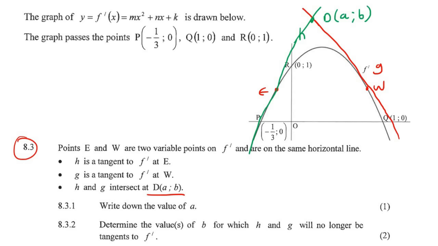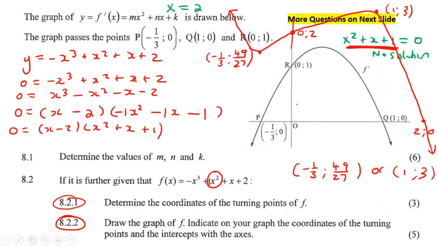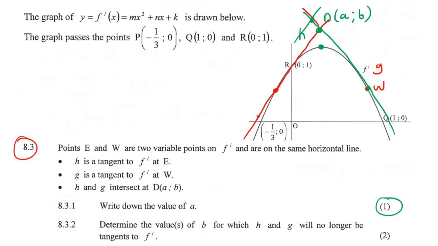I don't know how that's only going to be 1 mark. Oh, I think it's because, oh, you know what it is, guys? Because this is a parabola. Oh, and okay, I understand. Because it's a parabola, and because we are at the same horizontal level, the tangents are going to have the same steepness. So there and there, they would actually end up intersecting directly above the turning point. Okay? And we know that turning point. We did work it out earlier, I think. Oh, no, we haven't worked out that turning point yet. Okay, but that won't be difficult to do.